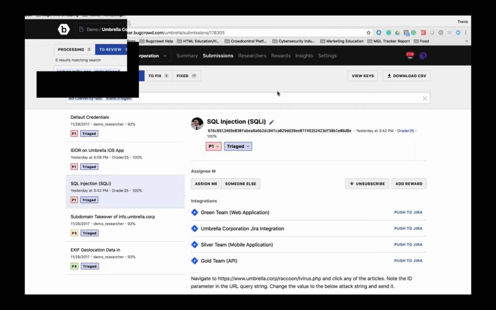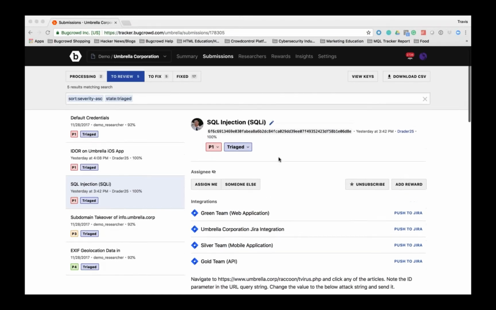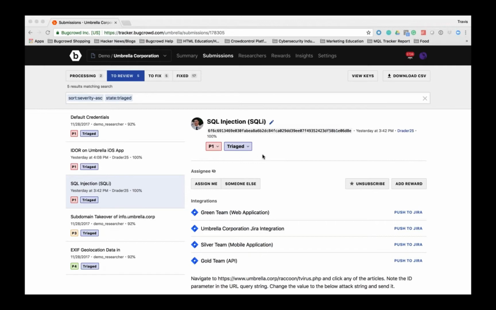And I want you to first think about the first two configurations that we talked about. So forget that we're using multi-project. We're just using one single project to push over this vulnerability. And so I have this Umbrella Corp here set up for the auto ticket creation. So keep it really simple. I've gone through this submission.